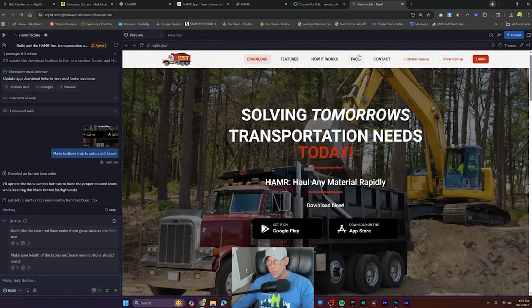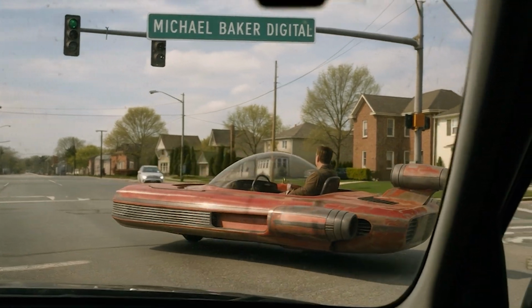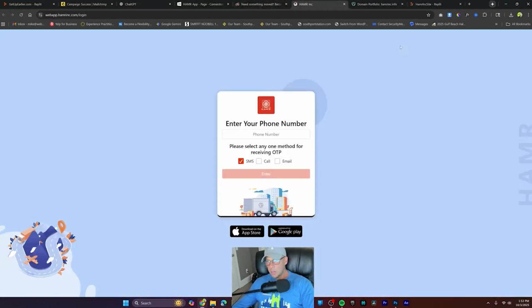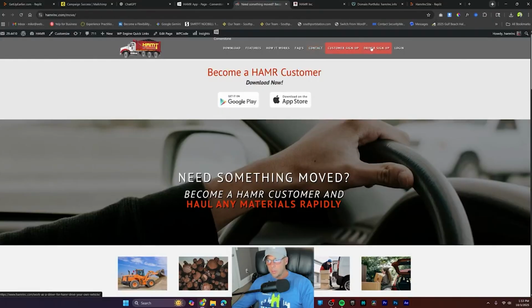Okay, so what else don't I like? What I know that it has here. See, so we have this driver sign up page and customer sign up page. But are these stupid? You know, when this site was built years ago, these two things were kind of afterthoughts.